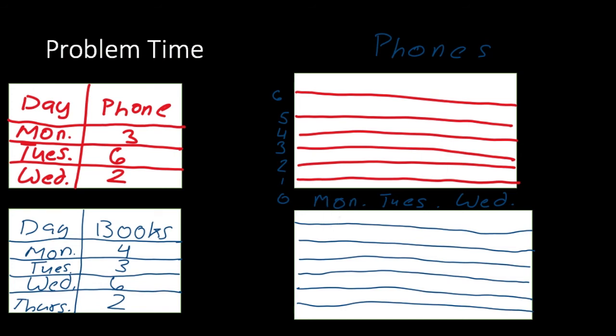Now on Monday, how many phones were sold? Let me just get my color. How many? So there are 3. So I'm gonna put a bar graph up to 3. So this is all the way up to here, down here, and then just color it in. Now let me get my other color. That's 3, and now let's go Tuesday. How many cars? I'm sorry, phones. 6. So let me go all the way up to here, and then all the way back down here. Right, this has to be touching.